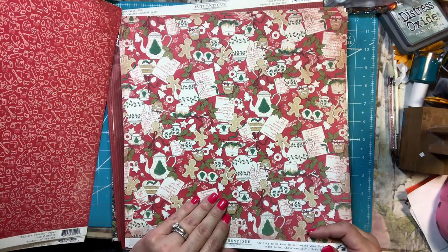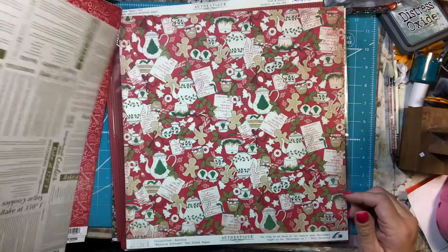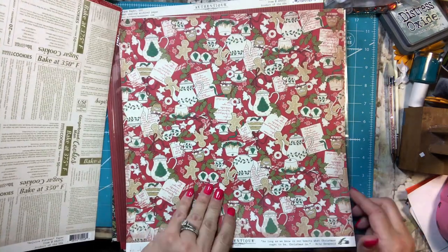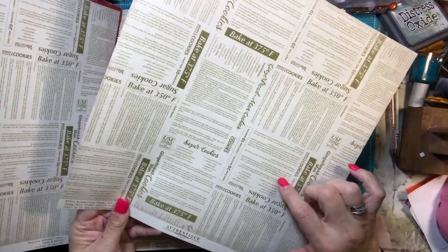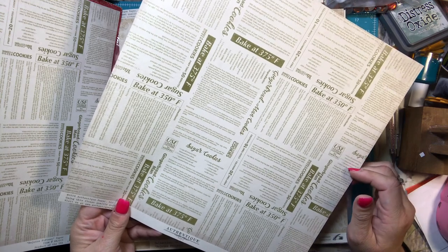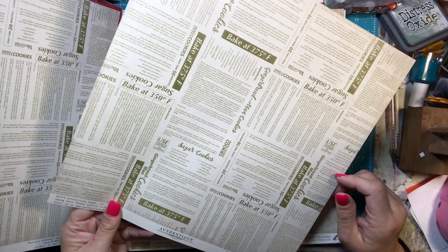That's really pretty too. And it even has a sugar cookie recipe on there. Ooh, and then the back is little instructions. A sugar cookie recipe with the instructions. Prep time, 20 minutes. Cook time, 10 minutes. Makes 2 dozen cookies. That's awesome.